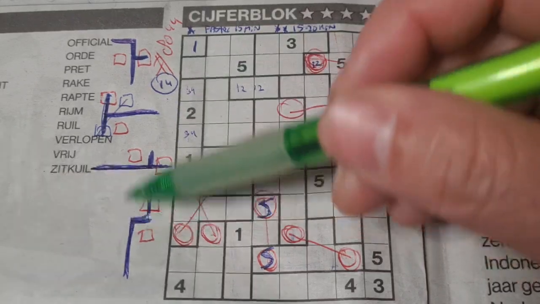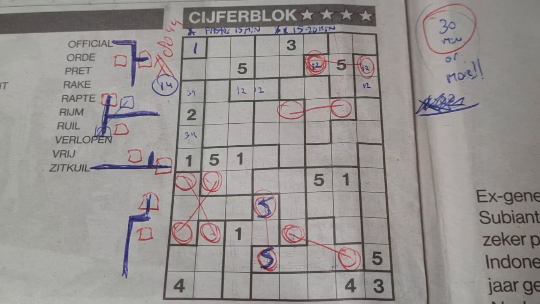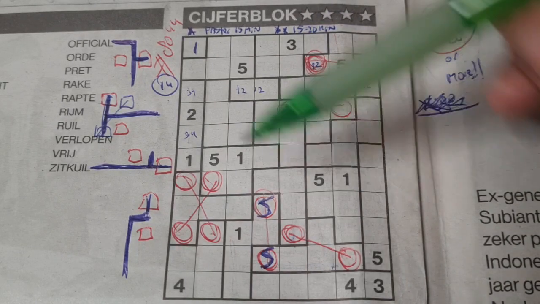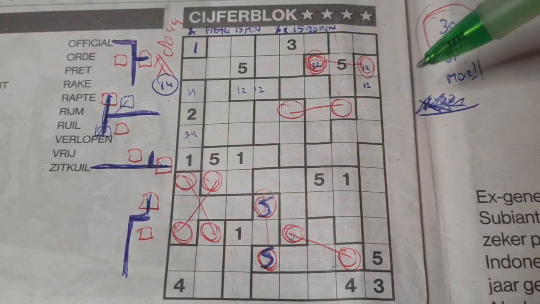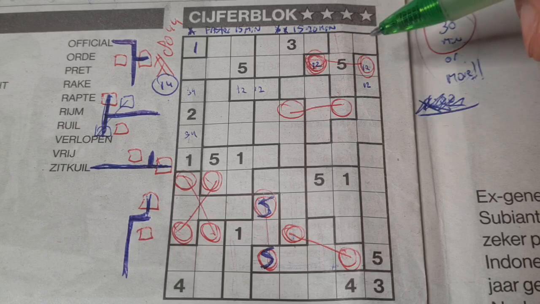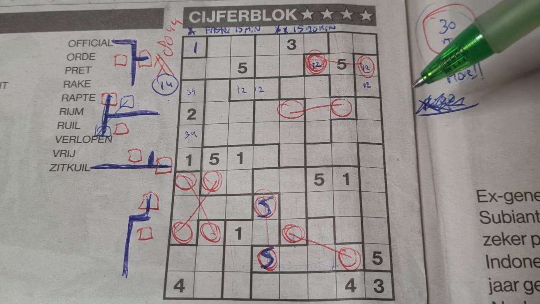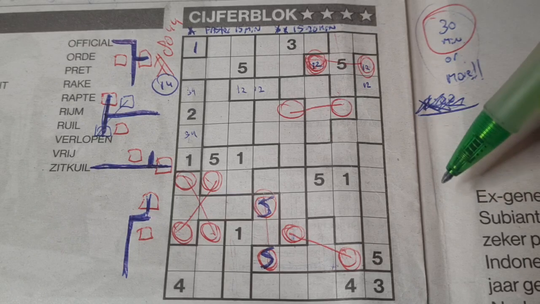We have here 1, 2, 3, 4 shapes, figures, structures, or constructions that you need to recognize. Maximum 6. Not in this puzzle. In this puzzle, we have only 4 of them that you need to recognize. And the question is why you need to recognize those shapes. Well, then the following step, it's easy for filling those numbers. So let's get started filling those numbers.